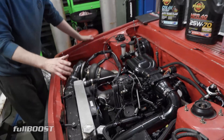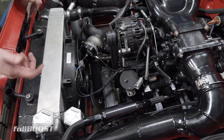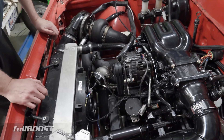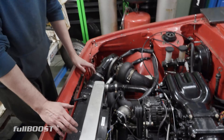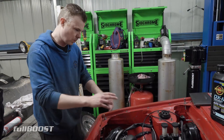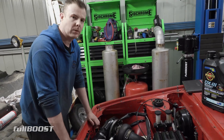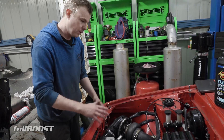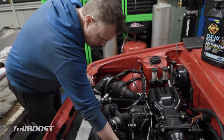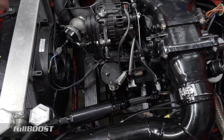Alternator's back up here, and the sole reason for that is I had the alternator down the bottom before, and it was a little bit of a pain in the ass to change plugs. But the main reason was if I want to step up to a mechanical pump on this car. I'm not sure how crazy I want to keep going with this car, because like I said before, the transmission is probably a limiting factor. I don't know if I want to go methanol even on this car, but I've got a mechanical pump and it mounts right there where I had the alternator.